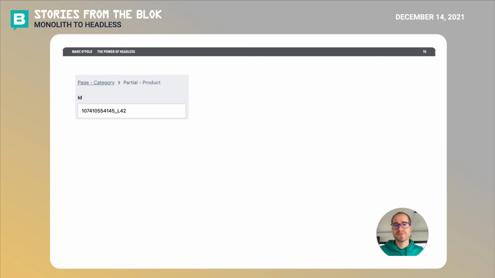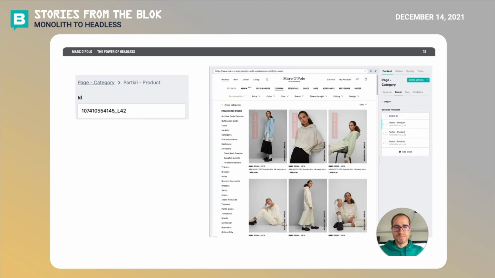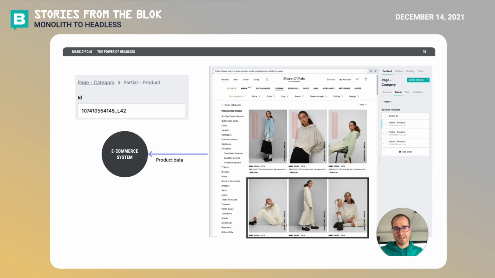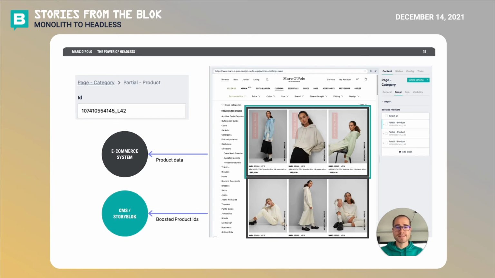We have product IDs, we just need to copy paste them. So this is now how it looks in Storyblok. We have the default product list fetched from the e-commerce system like always, and additionally above this the manually set products. So the product IDs come from Storyblok, and the product data itself we are fetching from the e-commerce system.